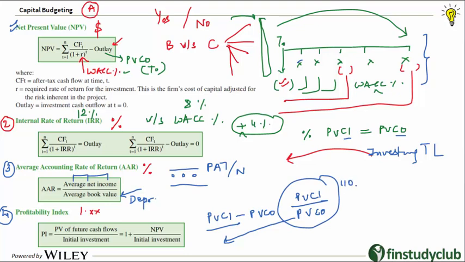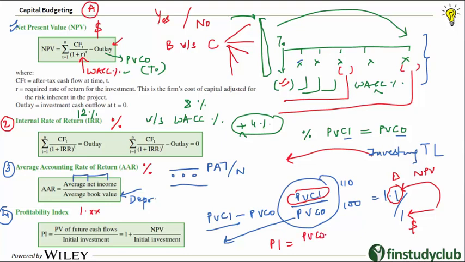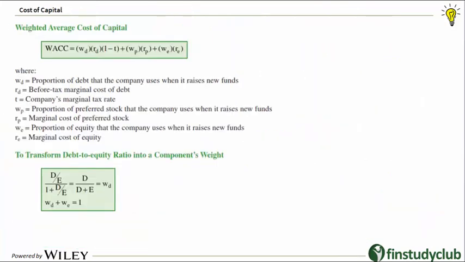So let's say I have $110 and this is $100. I'm going to get 1.1. It simply means the unspoken denominator is 1. So it simply means that by putting in $1 of investment, I'm able to generate 1.1. So this 0.1 is the delta, which is the corresponding figure for NPV. So I can also refer to profitability index as, let me break this into two parts, PVCO plus NPV upon PVCO. So this becomes 1, and I get a final number of 1 plus NPV upon PVCO. So it's just the same formula being referred to in a different context.